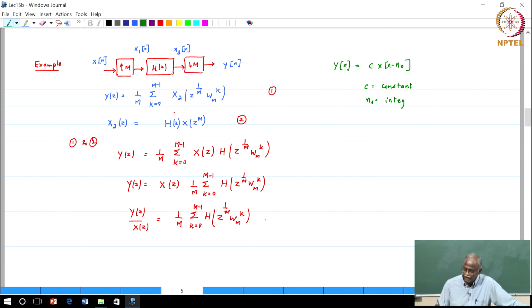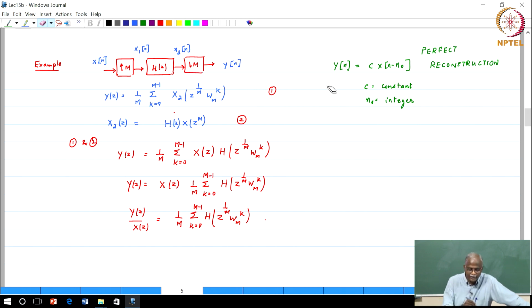So, it says that the output is a scaled, delayed version of the input, and such a class of systems where the input and output are related in this fashion are referred to as perfect reconstruction systems. That means, whatever you did inside, you managed to recover or reconstruct the original signal: perfect reconstruction systems. So, one of the requirements of perfect reconstruction systems is that the reconstructed or output signal must be, within a scale factor, a delayed version of the input.